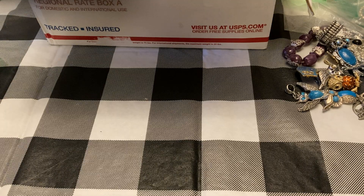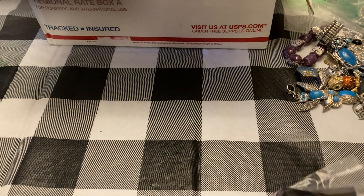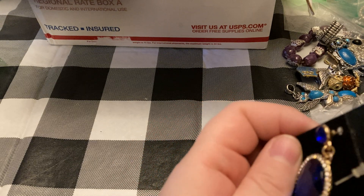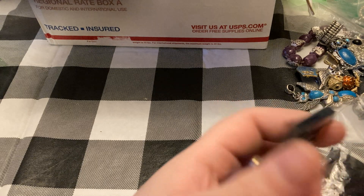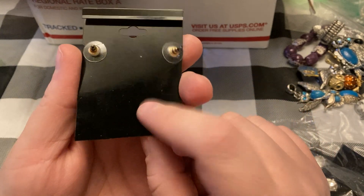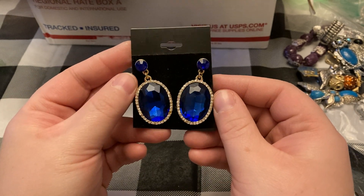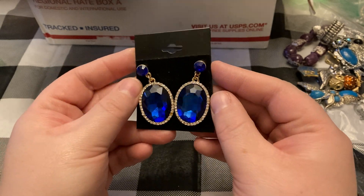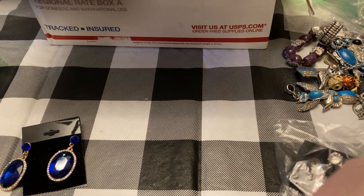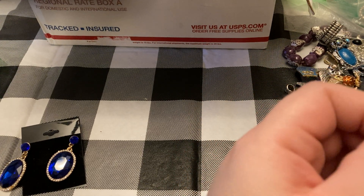Love brooches. There's some earrings — people do love clip earrings. Well, these are pierced earrings, but you know what, you take these off of these little cards and they look so much better. These are actually really pretty — look at that, that's a really nice blue, a really really nice blue. One of these came off its hanger — let me get that back on there.